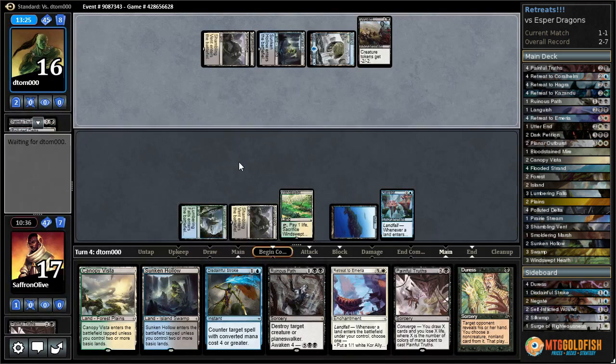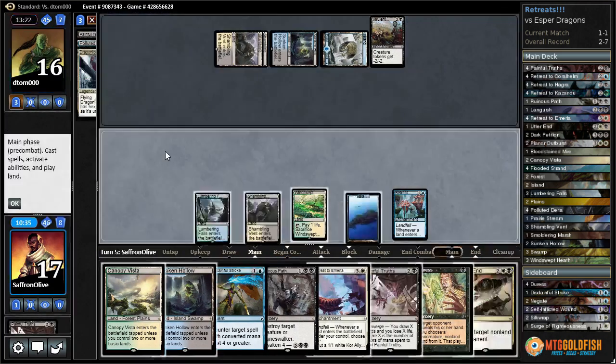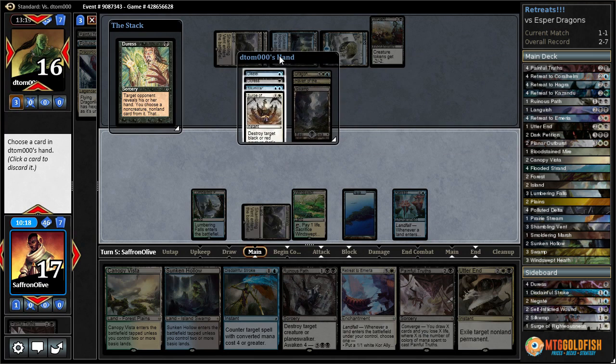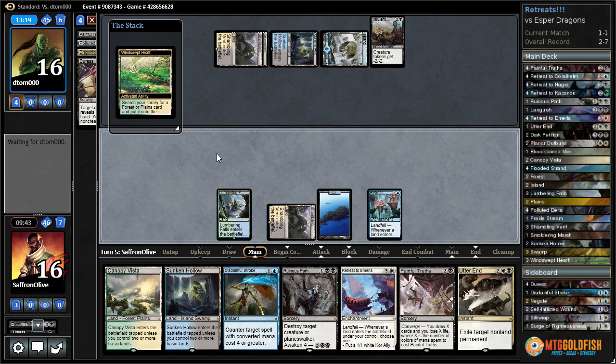Unless they didn't have a swamp. I don't know why they fetched right there, then. I figured they would go Swamp, Duress, pitch an Ojutai. In that case, I think we lead on Duress. Dispel, Silumgar's Scorn, Duress, and Surge of Righteousness. Yeah, let's take Duress. Crack Windswept Heath to get a Plains.